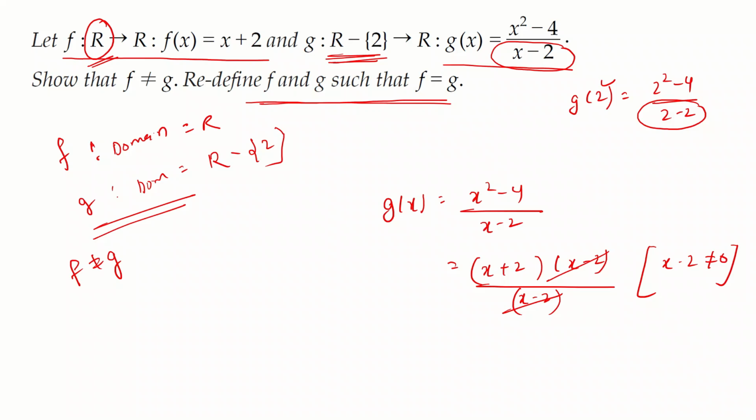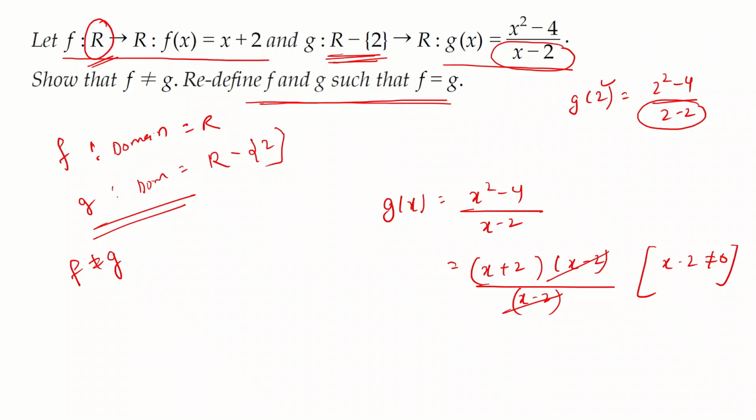So initially what you did, whenever you saw the same thing in the numerator and the denominator, you used to cancel it out. But remember, from now on, whenever you are making some cancellations from the numerator and the denominator, make sure that it cannot be equal to zero. So you have to supply a reasoning that if we assume that x minus 2 is not 0, then and only then we can cancel x minus 2 from the numerator and the denominator. Always keep this in mind because you are grown up now.